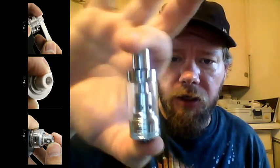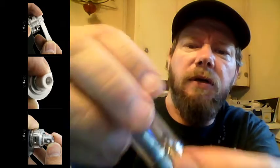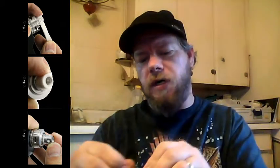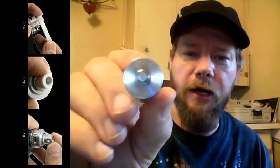You get this beautiful looking Crixus tank. I do like the looks of it — it's really nice. It says Horizon Tech up there on the top. It's got your airflow slots — four of them going around there. And if you do turn this to the correct spot, she'll whistle like nobody's business, so don't turn it there. Got a lovely 510 pin. It does have a number on the bottom there — no, it doesn't.